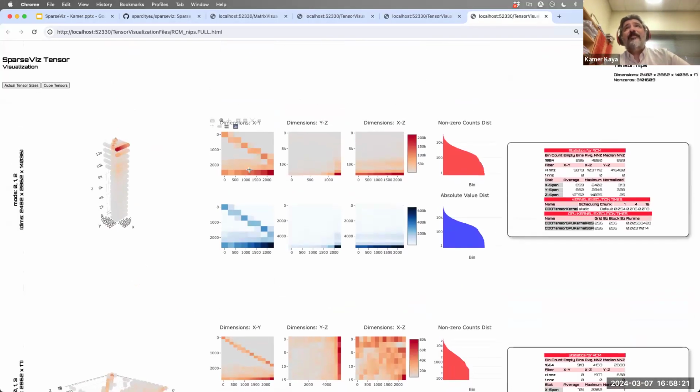But the full tensor mode now computes the two-dimensional structure from the four-dimensional tensor. So instead of a three-dimensional to two-dimensional conversion, we are using a four-dimensional to two-dimensional conversion and applying the algorithm on top of that. So I think this is all about SparseVis.